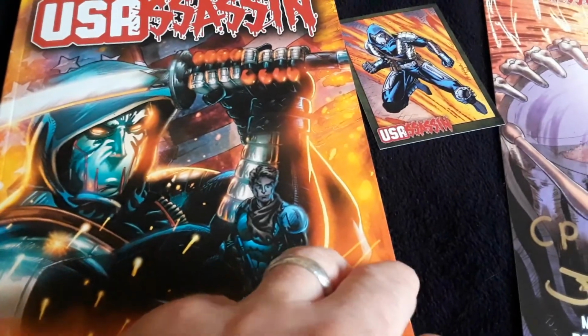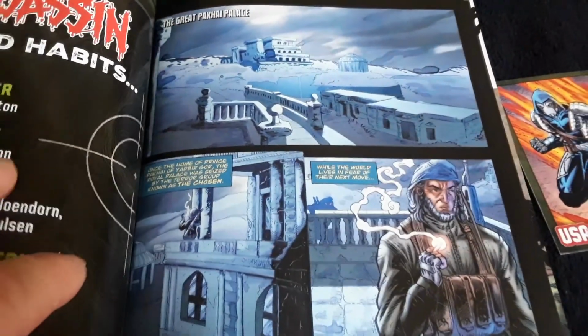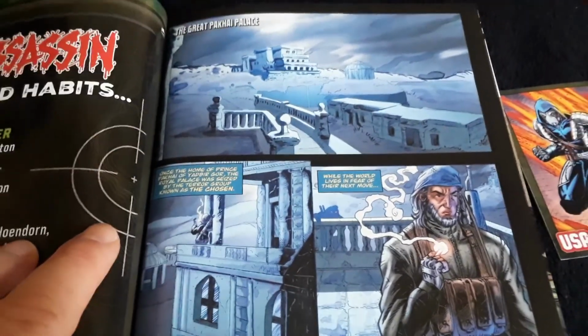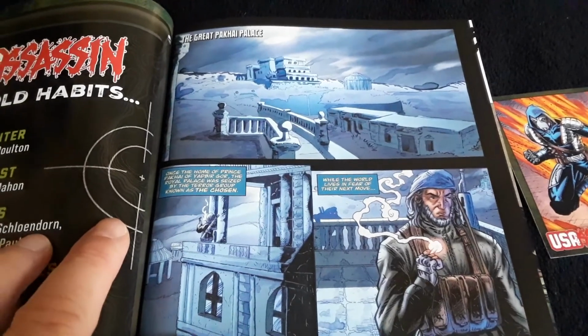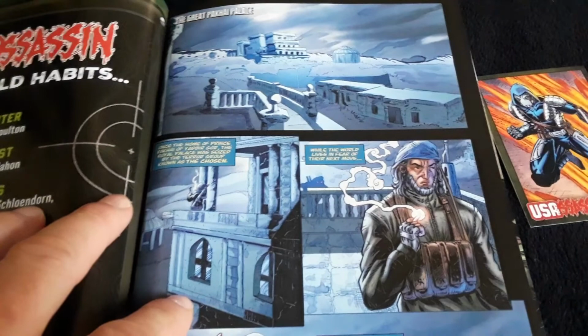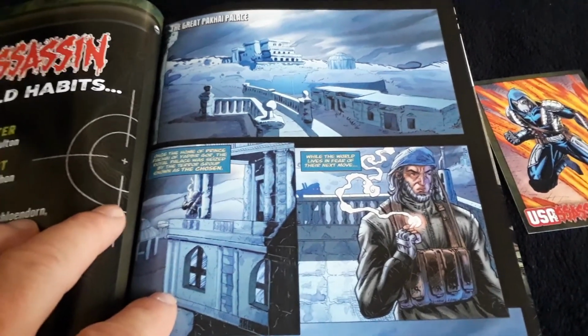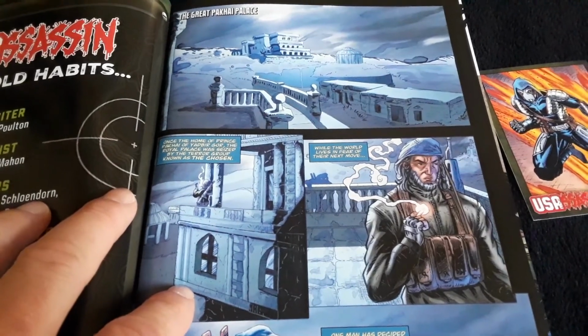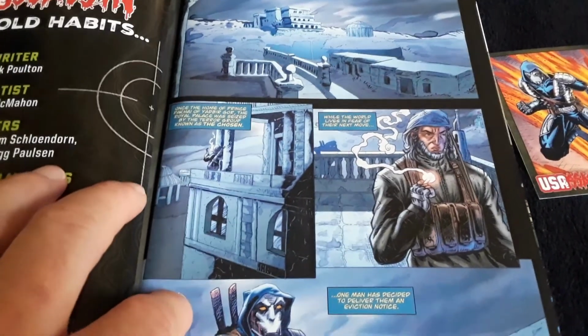There are going to be a couple of spoilers, just to let you know. Right off the bat, it sets the tone. It's got this cool setting in the Middle East somewhere, and this dude's going to come and take some dudes out. Now the character, Usassassin, they don't really go into his past too much in here, which I like, and they don't really do the whole origin story again, which I like a lot too.